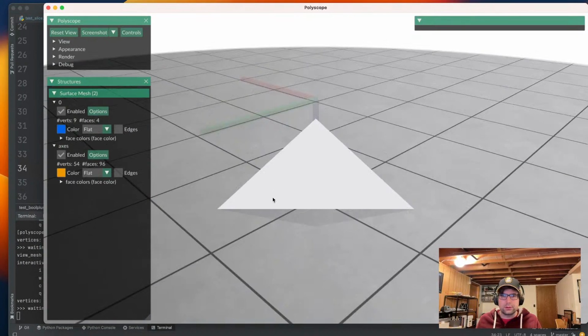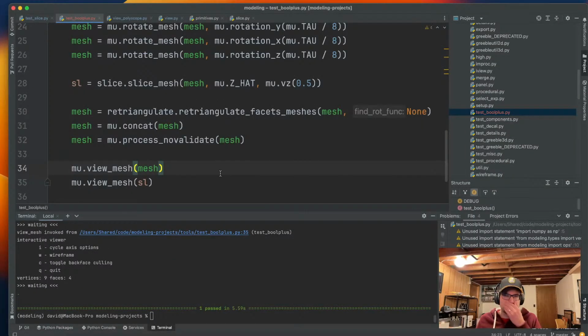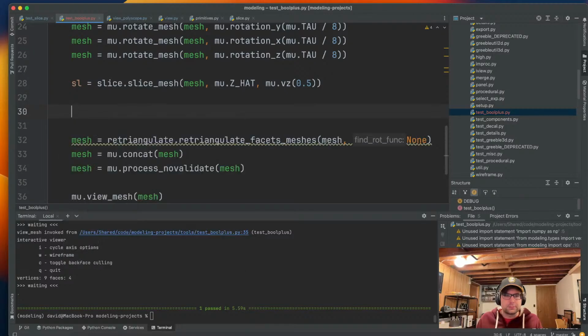So I'm going to have to just tweak the trimesh tolerance before we do this. It's usually the merge tolerance that you have to mess with.